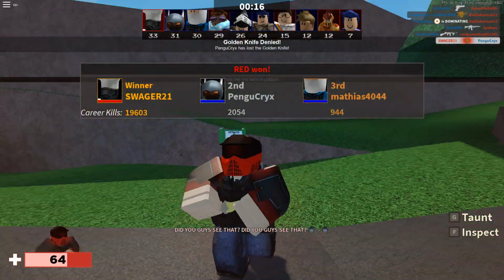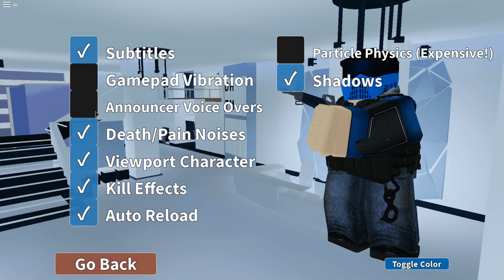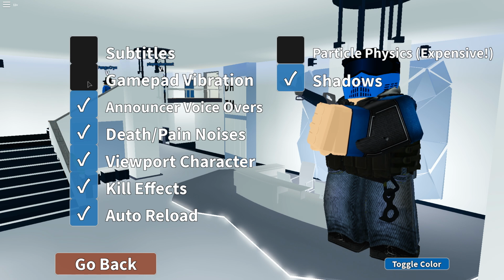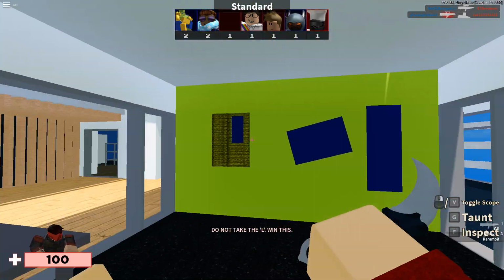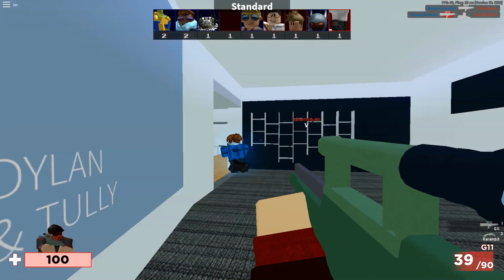Dumbass. In case you didn't know, you can turn off announcer voices completely if you prefer not to play with me screaming into your ear or just having anyone in general. You can also turn off the subtitles that you would normally get. I like to have them all on; they don't really bother me that much. But if that does bother you, go ahead and do that. You can also turn off shadows in there to reduce lag if you have a struggling computer.